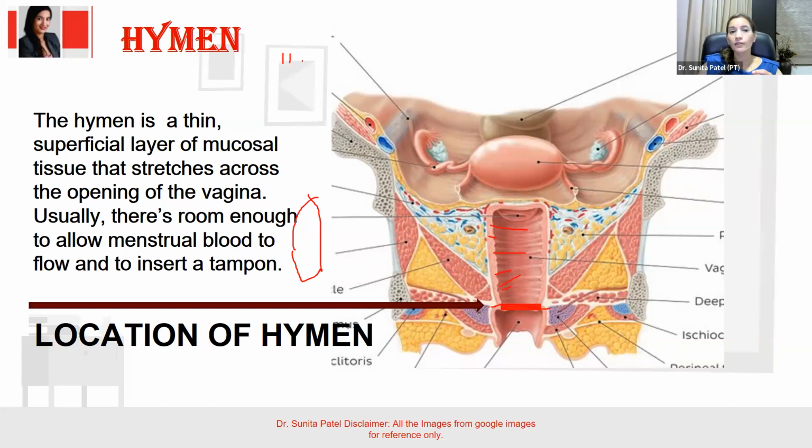The more she grows up, the more the length of the vagina will increase. So now you can understand the tissue will be left at the downward part, and the vagina will keep growing upside because the uterus is developing upside, the cervix is developing upside, the reproductive organ is developing along the length. So these remnants, these tissues will be left at the bottom, and these tissues will be a very thin layer of tissue. Okay.